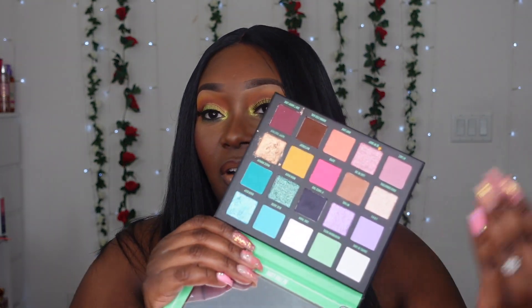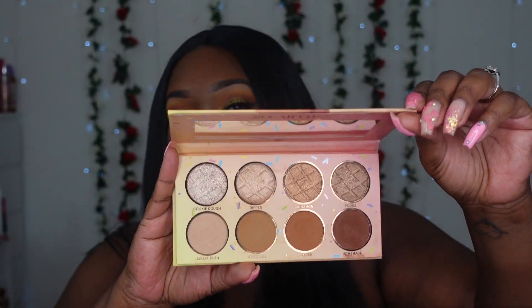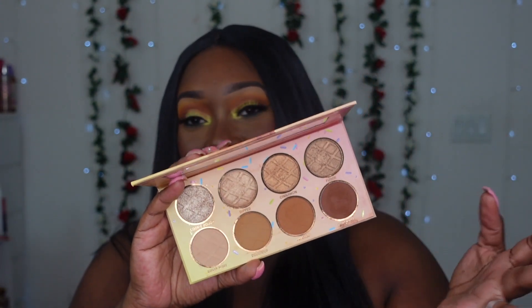We're keeping Retro Love by Beauty BEW — I didn't do the mini looks I wanted to with her, and she can give off any season vibe. I said I want to do about four looks with her. We're also keeping Sugar Combed because it's one of my favorite neutral palettes. It has the least amount of eyeshadows compared to my other neutral palettes, but something about the shade range just keeps drawing me back to it — I'll save it for my simple days when I don't feel like doing color.